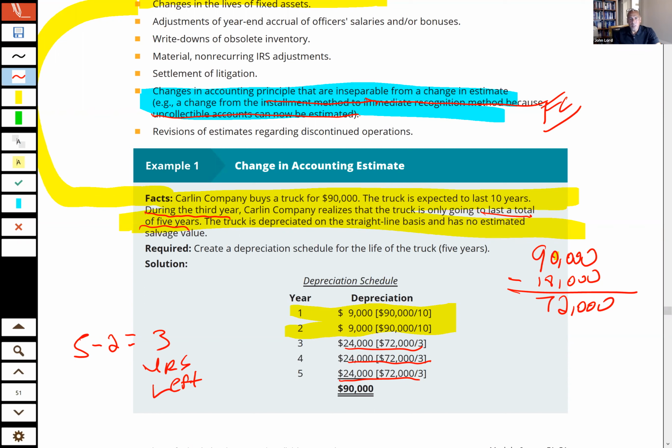But what they're saying to you here is, let's say you're using a certain accounting method because you don't have a good way to estimate what your losses are going to be. And then you get better information later on, and so now it allows you to use a different method. Well, is that a change in accounting estimate or a change in accounting method? They're telling you that's a change in accounting estimate and to treat it as such.